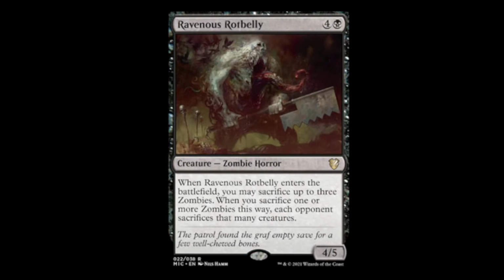Then we're going to look at Ravenous Rotbeller for another 4 and a black this time. It's another zombie horror, but when it enters the battlefield, you may sacrifice up to 3 zombies. Specific zombies, no other creatures. When you sacrifice 1 or more zombies this way, each opponent sacrifices that many creatures.